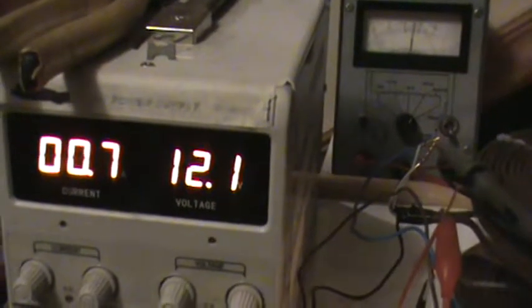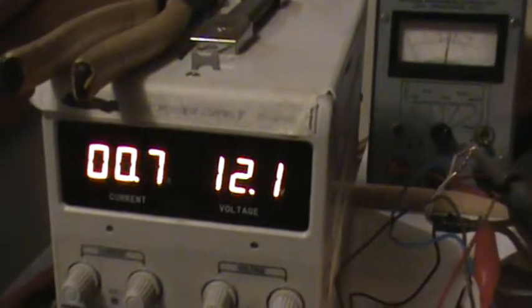So now if I bring it right down to where L3 is the best, or L2 is the best, which I think was 6 kilohertz. So now the voltage is still at 12, now it's at 700 milliamps. L2 is quite bright and L3 is quite dim, and you can see that it's down to a little over 5.